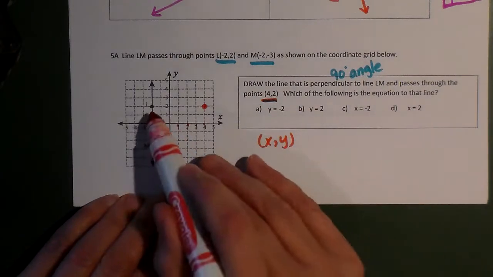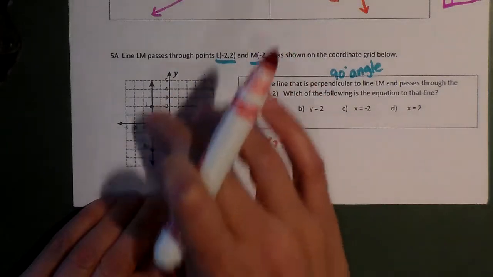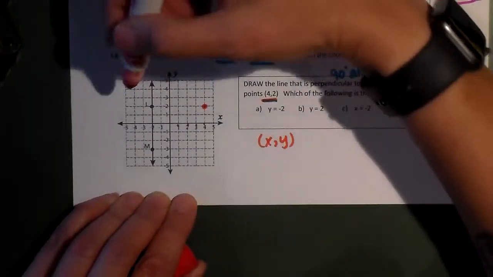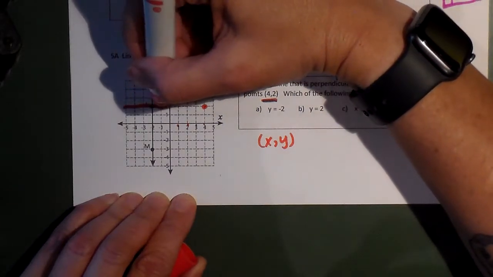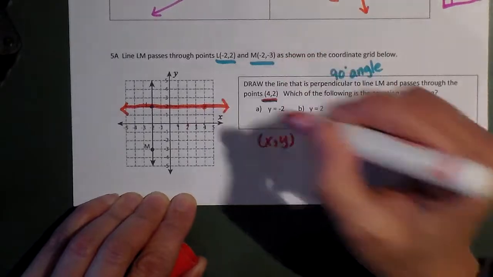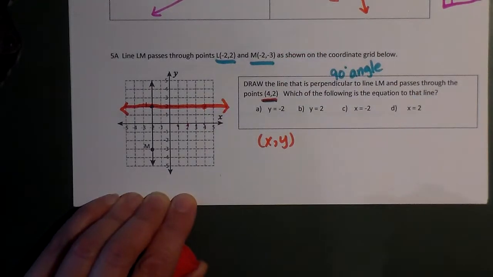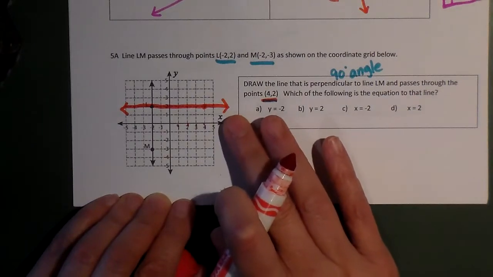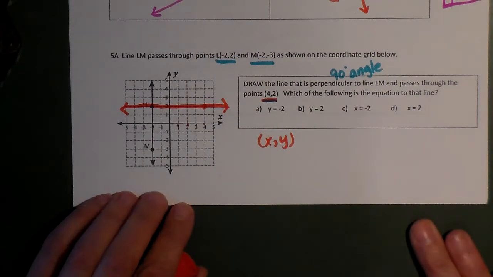And I need to draw a line that's perpendicular to this one. Well, you see this one's completely vertical, right? So when I draw the perpendicular line, for it to be perfectly horizontal, it's got to be perfectly horizontal. That's how I make a right angle, right? You know, not that tough. Well, the question is, what is the equation of a line like that?